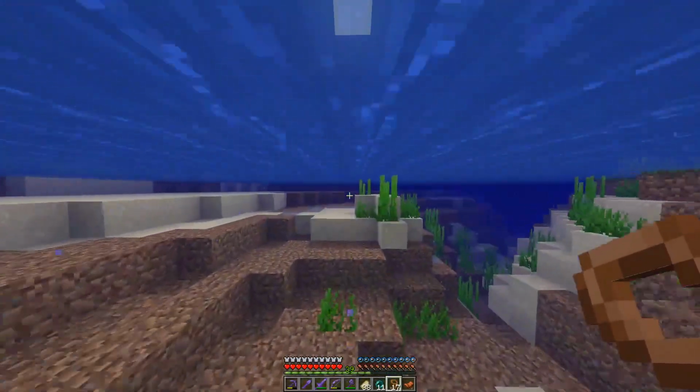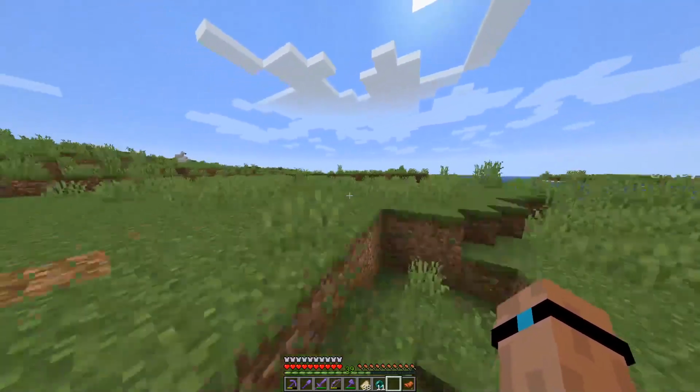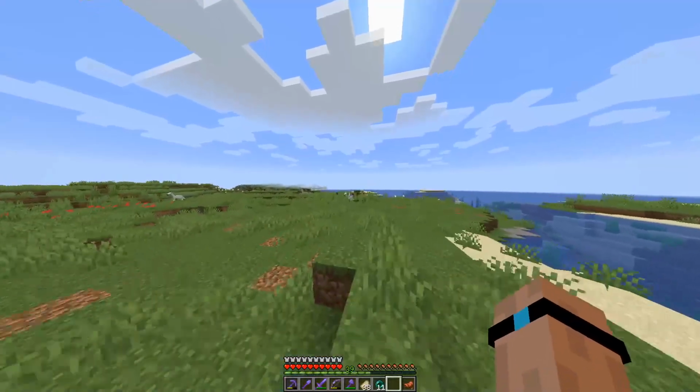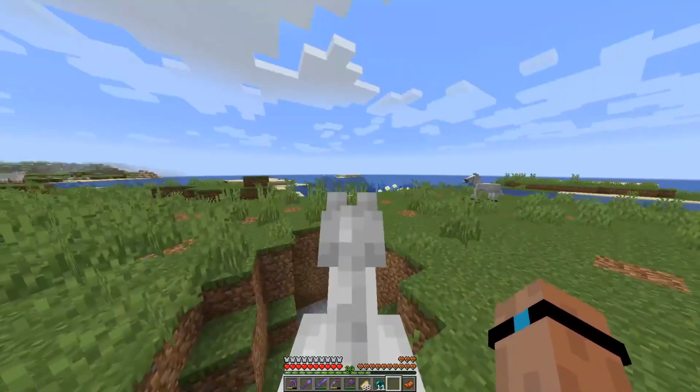Oh, I think I see one. So this guy's probably going to suck. To guarantee that he sucks. Alright, I see a bunch of them. A lot of white stallions, it seems. This guy's got a decent amount of health.